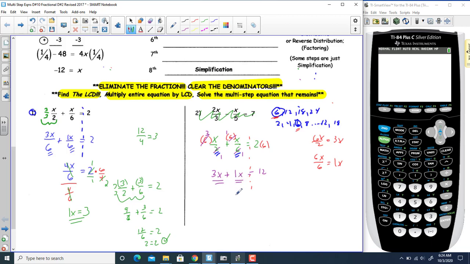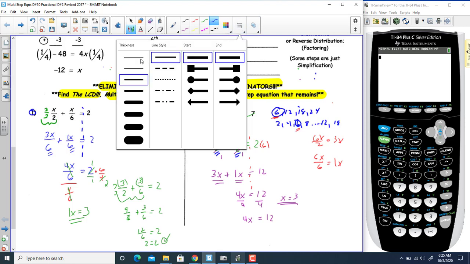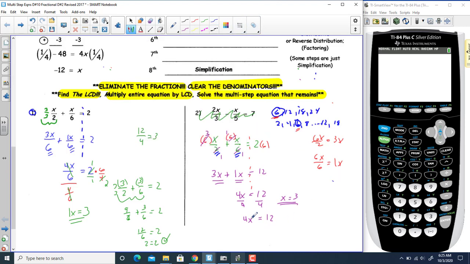In the expression on the left, if you collect like terms, 3x plus 1 more x results in 4x as the sum, and that's equal to 12. You could then undo multiplication with division and divide both expressions by 4, and you would get x equals 3. The same answer we got a moment ago. In the final step, it wouldn't have been wrong, and it might have even been more mathematically descriptive, to know that when you are dividing out the coefficient of 4, technically you're undoing multiplication with division, and division is the same as multiplying by the reciprocal. So you could have shown this as choosing to multiply both expressions by 1/4, the reciprocal of 4.